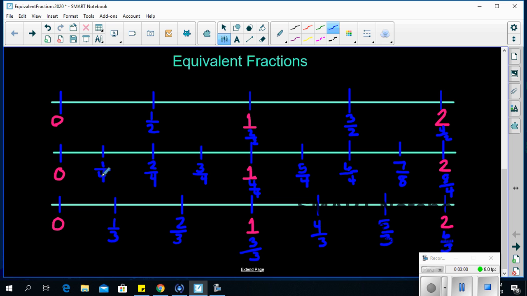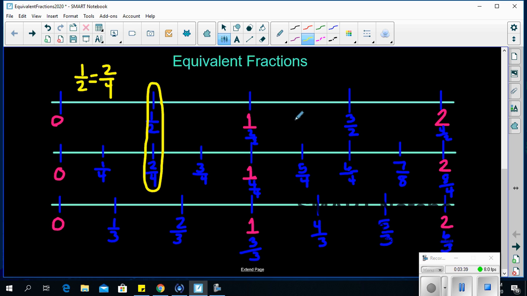So now when I'm looking at this, my part is to look for fractions that are at the same point on the number line. When I look at my first 2 number lines, I can see that 1/2 and 2/4 are at the same part of the number line, which is very much like when we showed the fraction parts. Because they are at the same point, that means they're the same distance from 0 and 1, so these 2 fractions are equivalent. I can say that 1/2 is equivalent to 2/4.